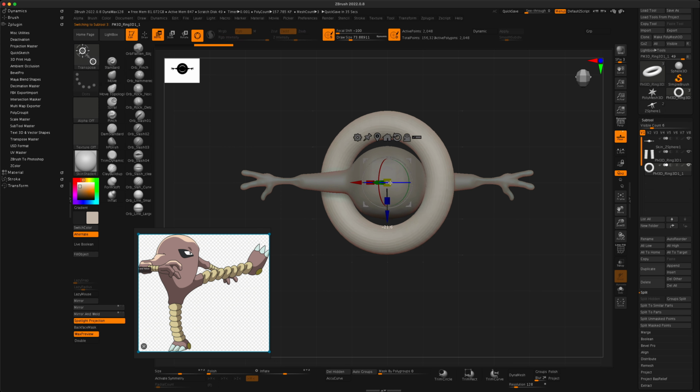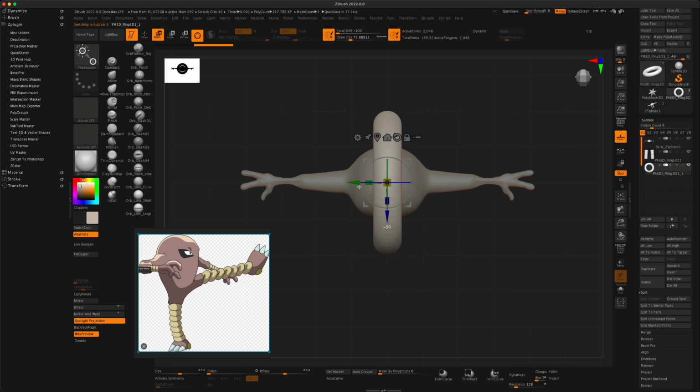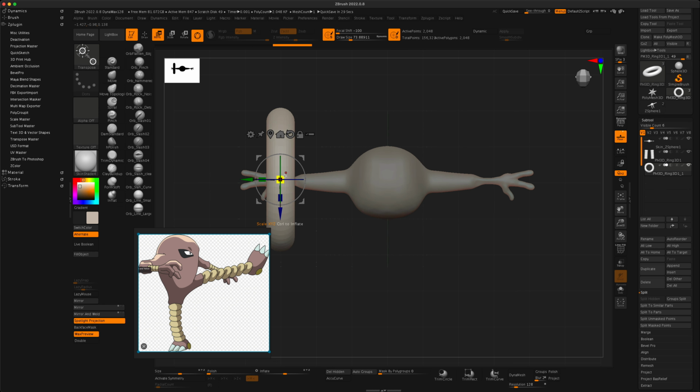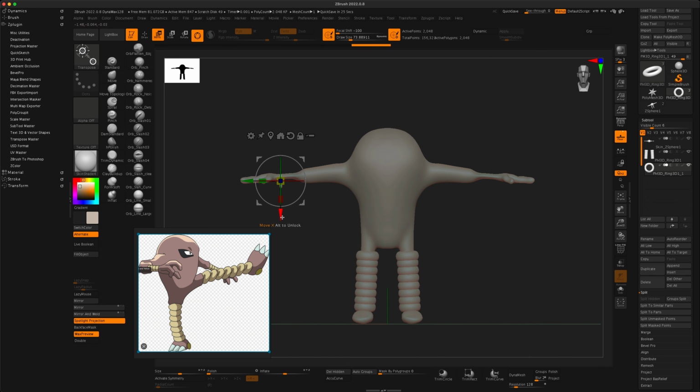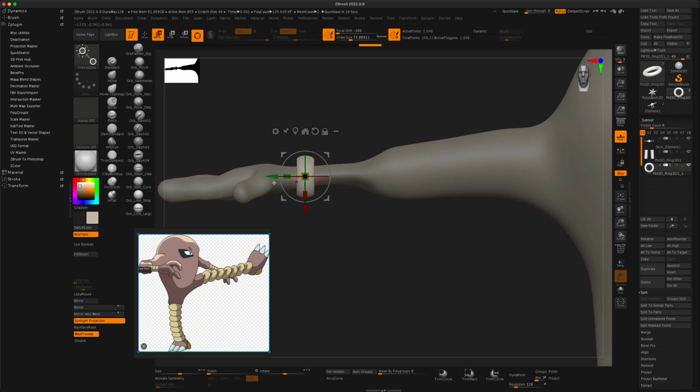I'm gonna begin to rotate this, but then hold on the shift key so I can snap it. Put it in position, just scale it down. And let's make sure that it's properly aligned. We can scale this if we want it to be fitting a little better. So something like that. And there's 4 of them, right? So I'm gonna angle this a little bit. Hold down the control key and just duplicate this 3 times. So there you go, and I have 4 of them.